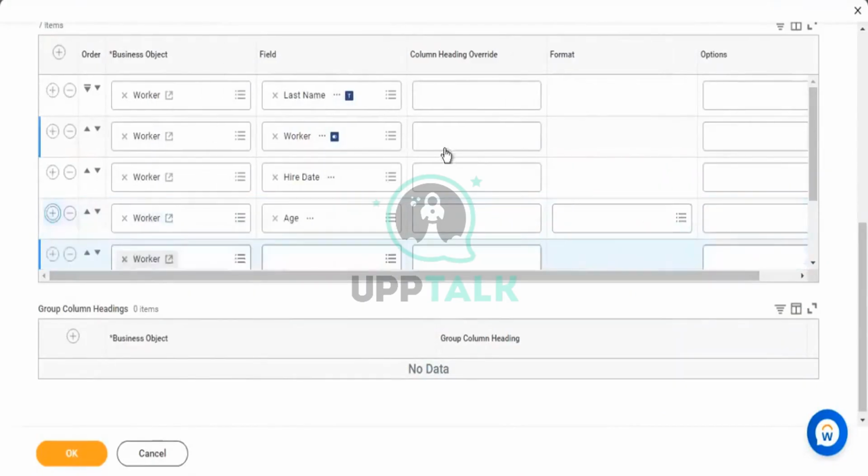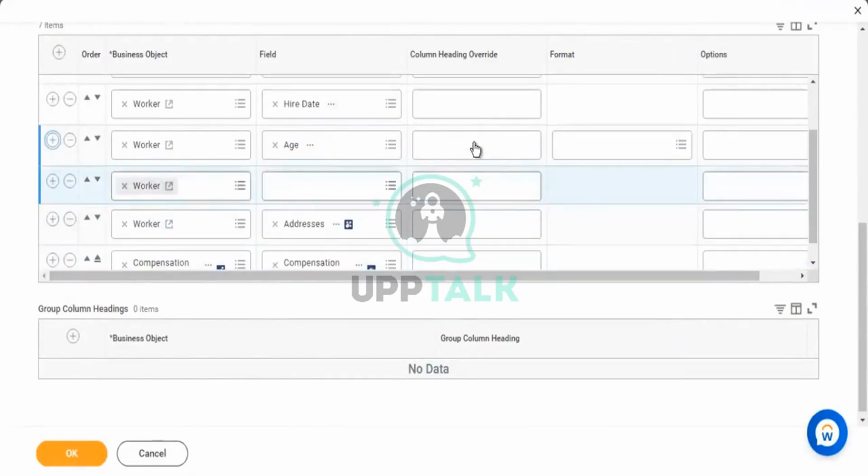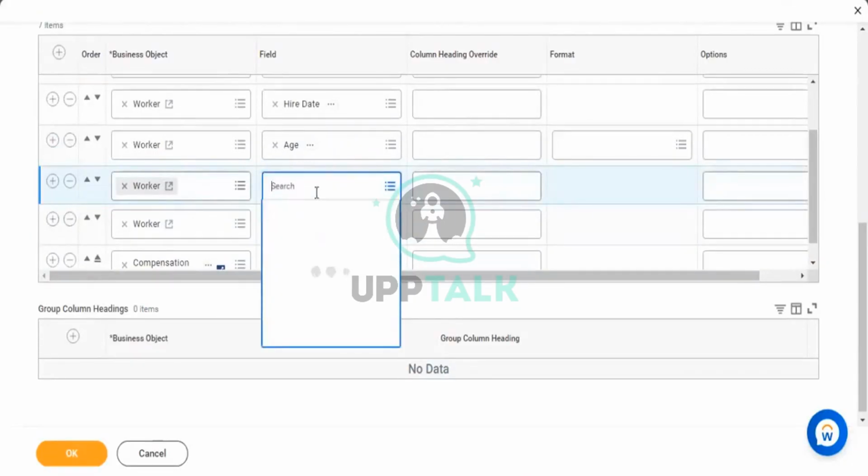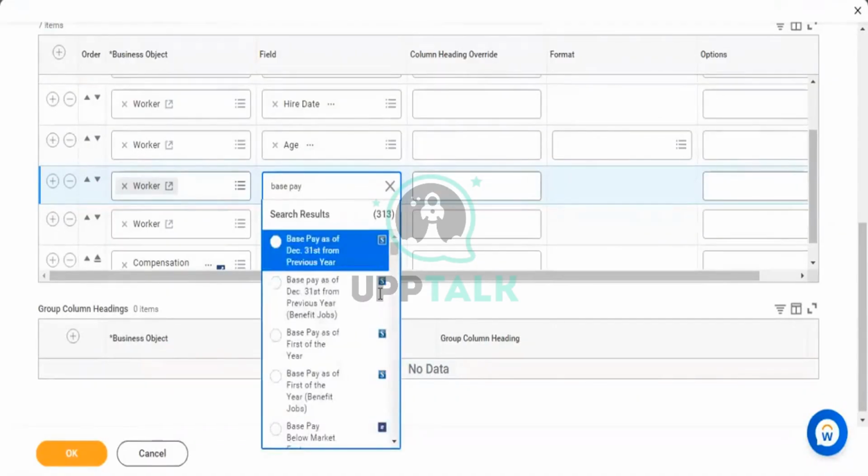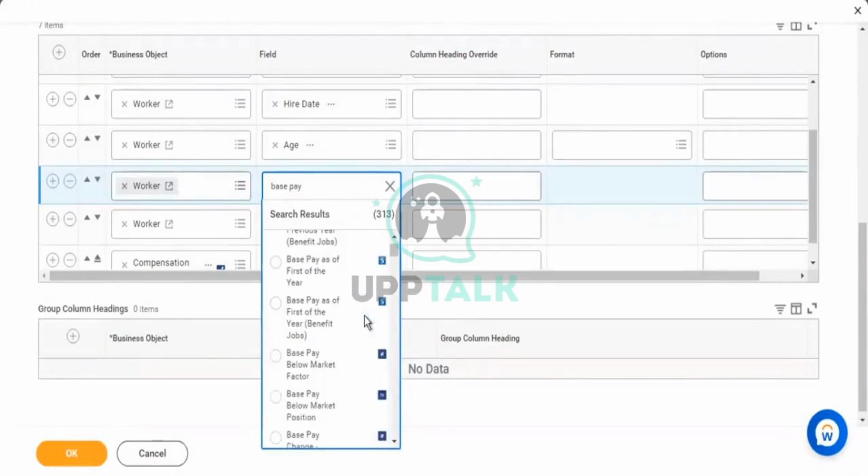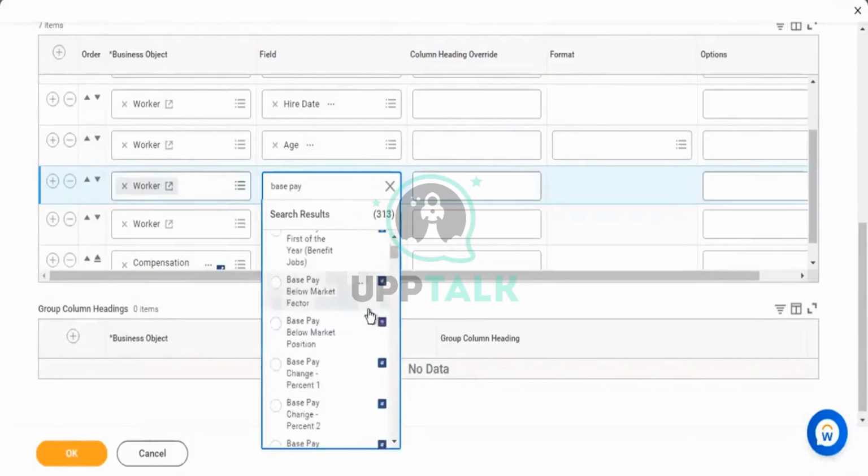In addition to numeric, I can also add fields of type currency. Base. What is a currency field? A currency field is also a numeric field with an additional currency component or the currency symbol component.